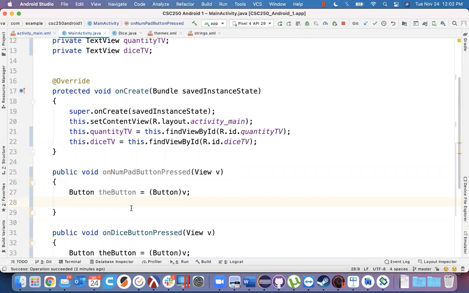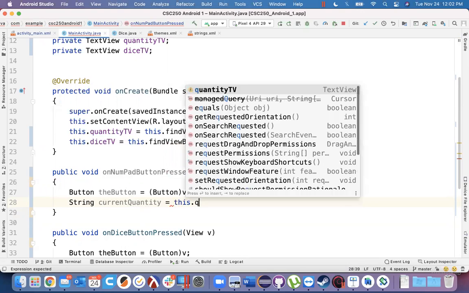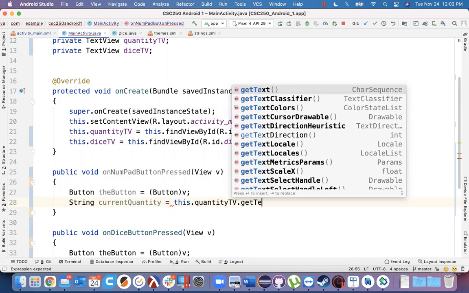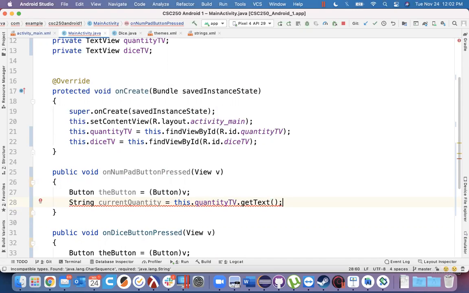Okay, so I'm going to go ahead and get the current string of text. So I'm going to say String currentQuantity is equal to this.quantityTV.getText. And then technically it comes out as something called a CharSequence. I can then just say toString to turn that into a string. You could also typecast it to a string.